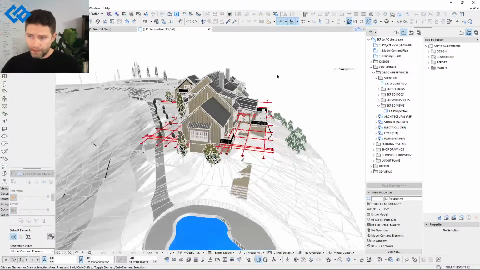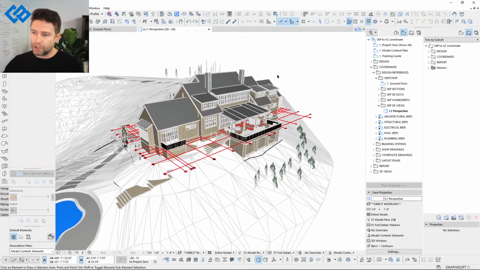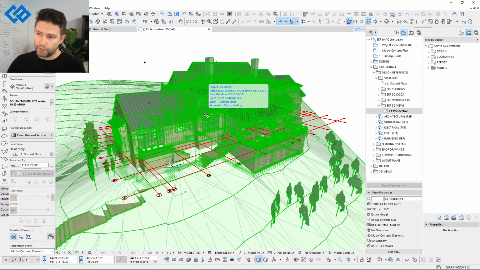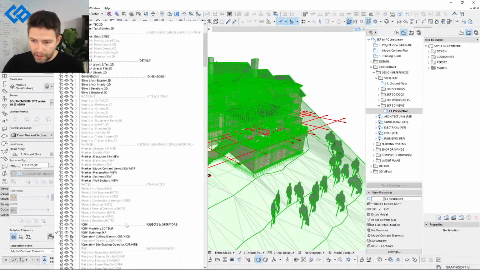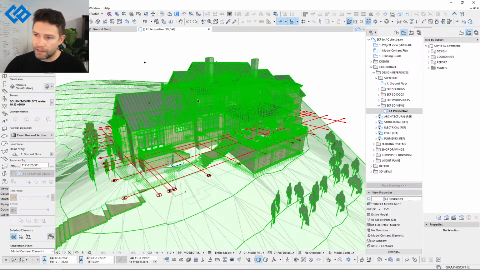Now, to talk about the big picture of how to work with SketchUp objects, really how I like setting these up and controlling visibility, there's really two methods that I'm using to control visibility. One is obviously the layers. So I have this set to a specific layer that's just set up for objects and SketchUp. Anytime I bring in an entire project like this, I'll assign it to that SketchUp layer.